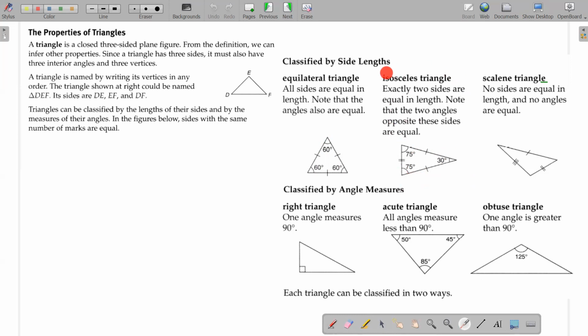For this reason, we have some theorems that we need to learn about the isosceles. Another type of triangle that we can run into is the scalene triangle. Now, the scalene triangle has no sides that are the same, and so no angles are the same. But there is a very particular scalene triangle that is very interesting for us, which is the right triangle. The right triangle is a scalene triangle that has one angle that is 90 degrees. And that will allow us to find much information, which we will see soon.